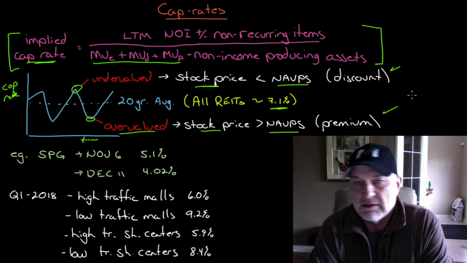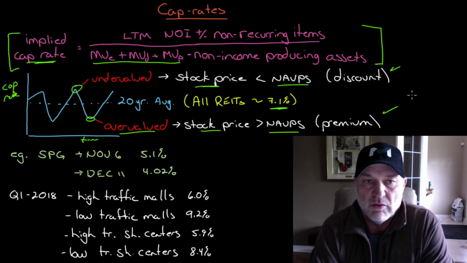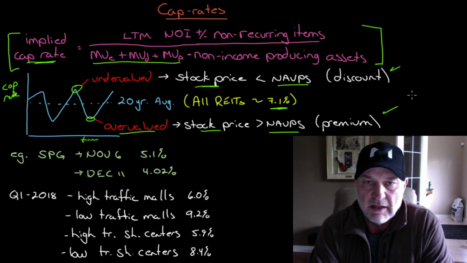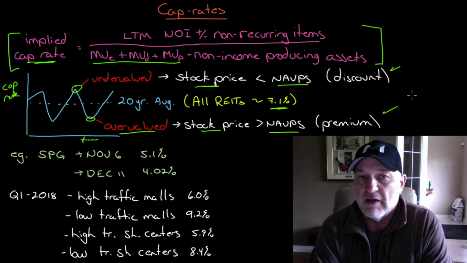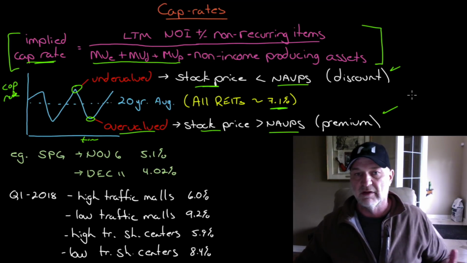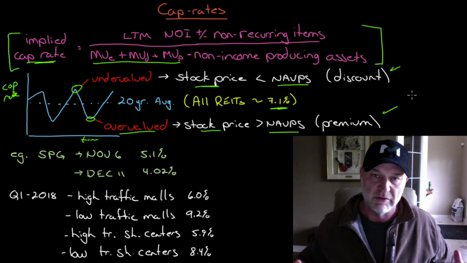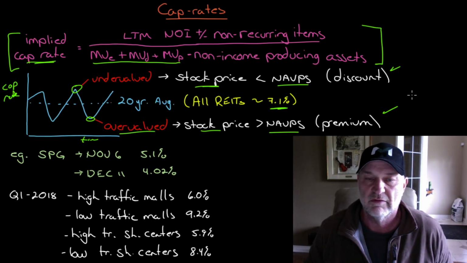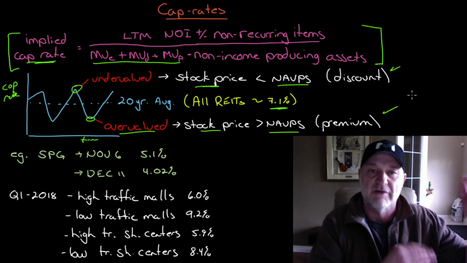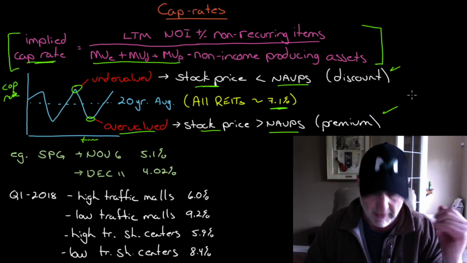And this makes sense. The higher the cap rate we get means the lower the price we're paying. So let's take that building that generates $50,000 in net operating income, and we pay $1 million. That's a 5% cap rate. But what if we can get it for $500,000? That's a 10% cap rate. Well, $500,000 versus $1 million, we're buying it at 50% discount from what would create a 5% cap rate. The lower the price, the higher the cap rate. In other words, the higher the yield that I'm going to realize on that.